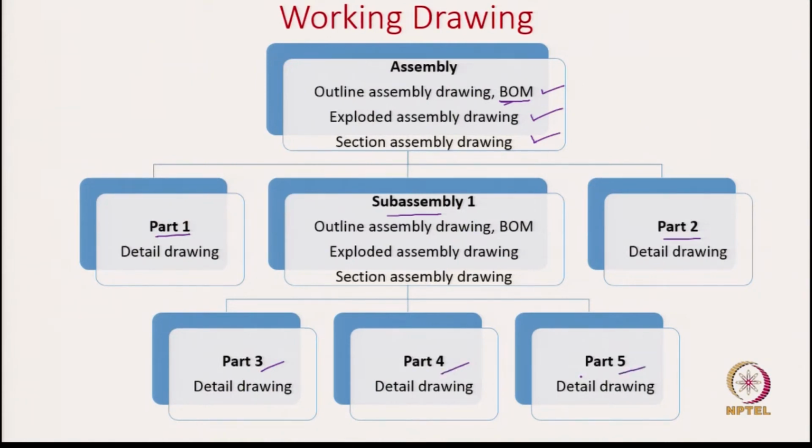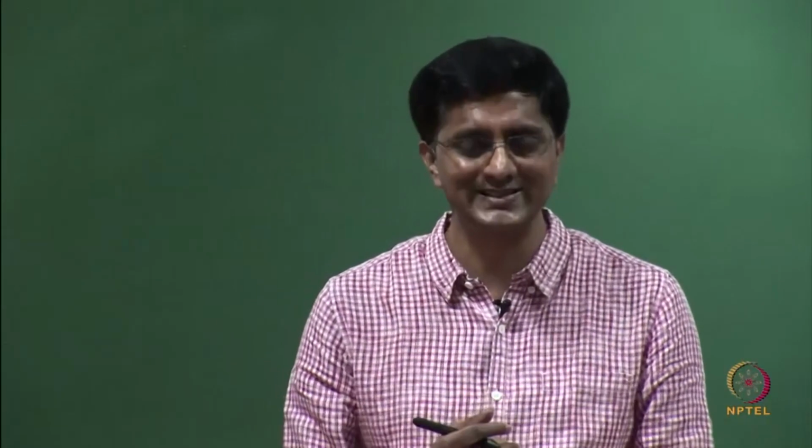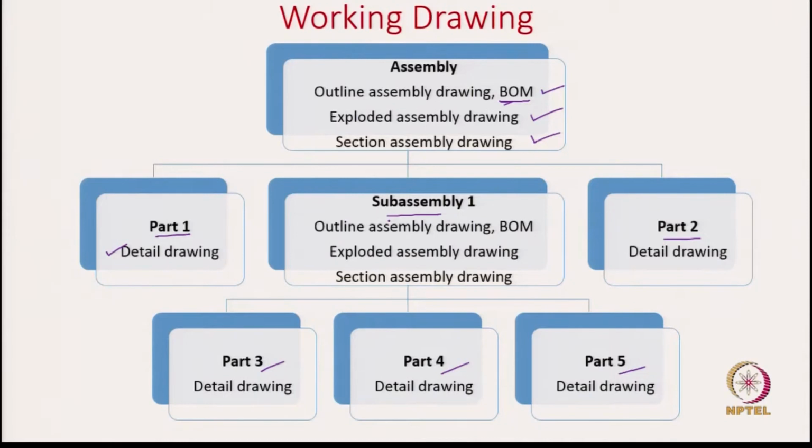You will notice that the detailed drawings are only with the parts. Each of these parts has a detailed drawing where the actual dimensions and multi views are shown, so that the shape and size is depicted. Whereas, when we come to the sub assembly and the assembly level, we are only looking at how these parts come together and perform the operation, or how you convey the design. All these drawings together make up the working drawing.